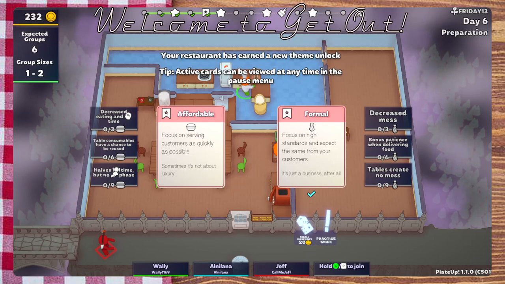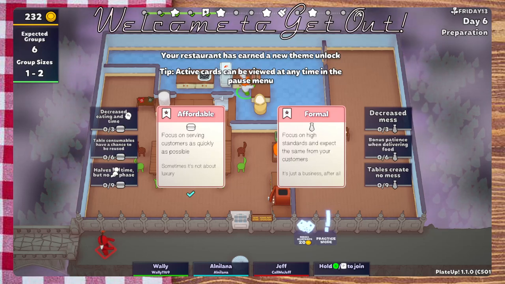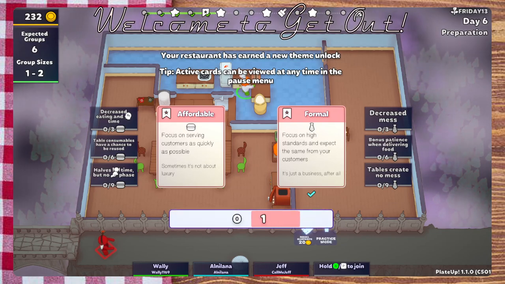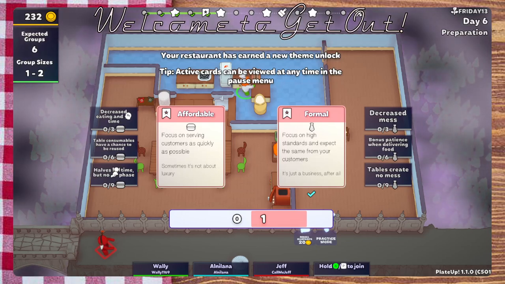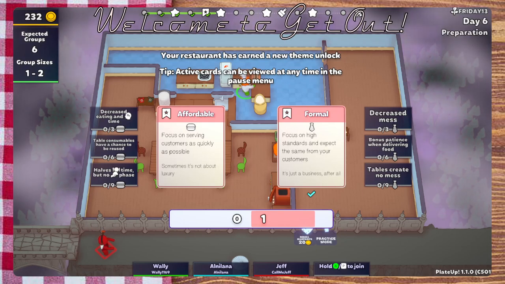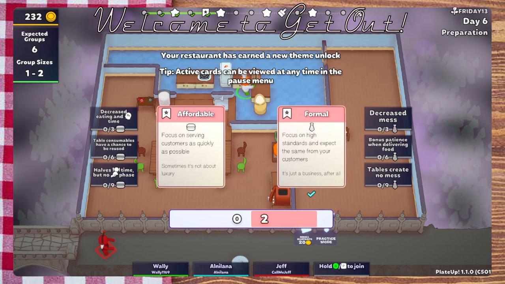Let's go for degrees mess. Let's let the people vote. Oh, right. I forgot, people vote. Formal? So there's this just business trick. Tables create no mess. There's this trick that is a health and safety trick card, that having no mess would be helpful for. Okay. I vote formal then as well.